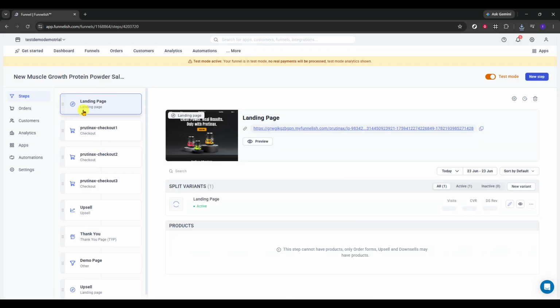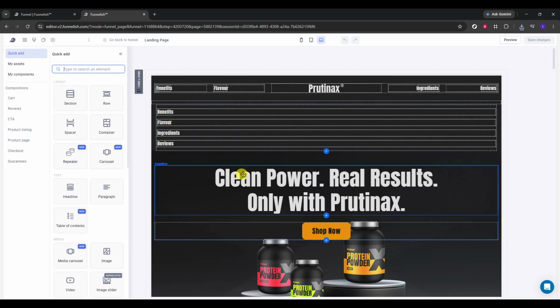The landing page is where you'll be making the visual update, so this is the correct step to open before entering the editor. Next, click Edit. This launches the page editor where you can customize individual elements and control how they appear and behave. Give the editor a moment to load fully so all editing options become available.